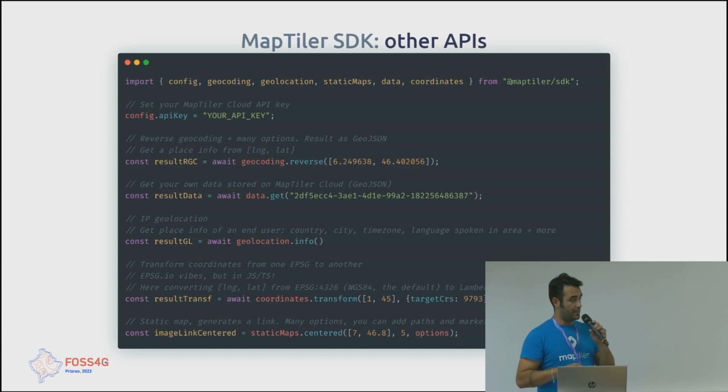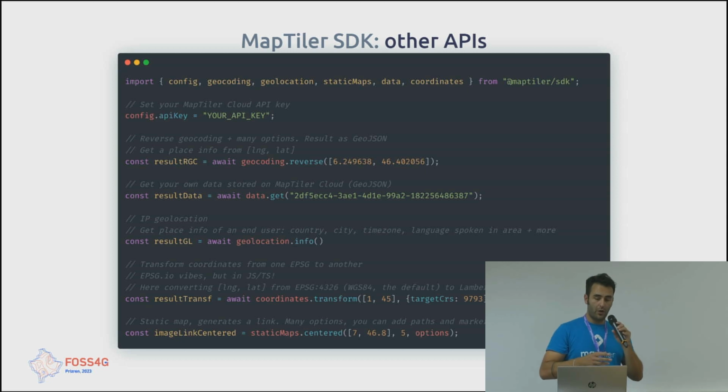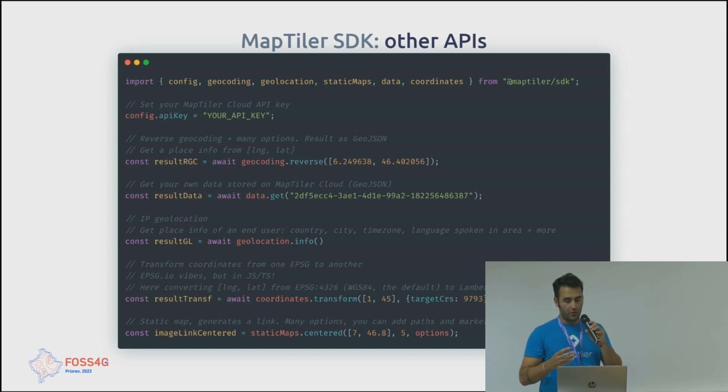So yeah. And there is also an interesting API, but it's maybe more advanced, which for some of you who may know epsg.io, here we are giving a way to access the same kind of information. So if you want to go from a source CRS to a target CRS, for example, WGS84 longitude latitude to Lambert 93, which is the official French projection system, you could ask our API, hey, what's the equivalent in another system? And you can also create all sorts of static maps with all sorts of options.